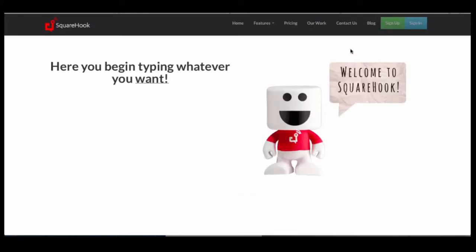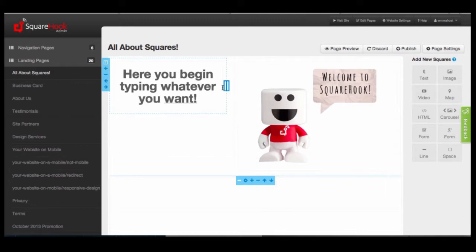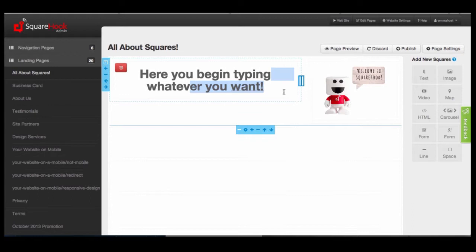As you can see, the text is on the left, the image is on the right, just like in our editor. And now we're going to adjust by hitting that double bar line. You want to make that text more dominant. You can by just dragging it back and forth to wherever you'd like.